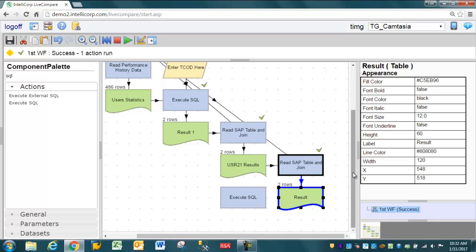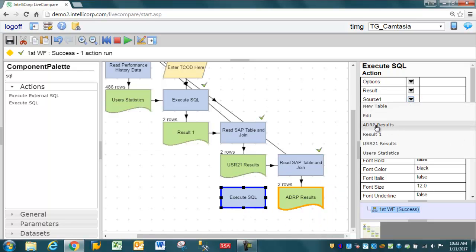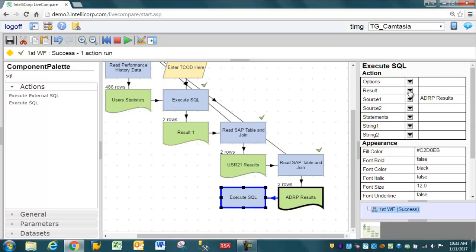Let's call this result ADRP results. And let's make that the source to our SQL statement here. And there'll be a new result coming out.